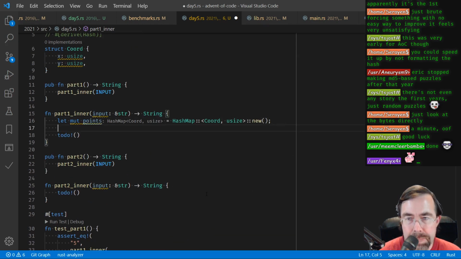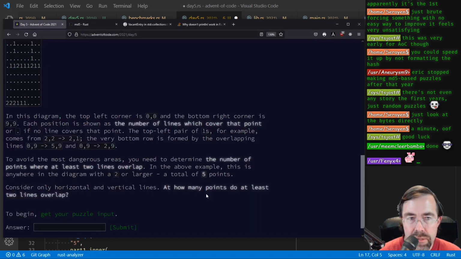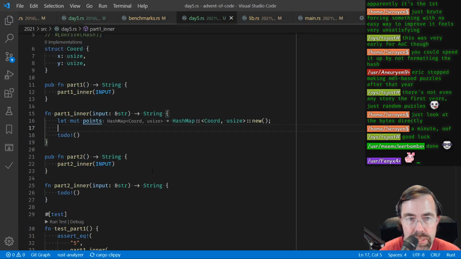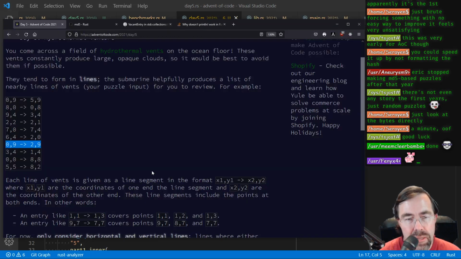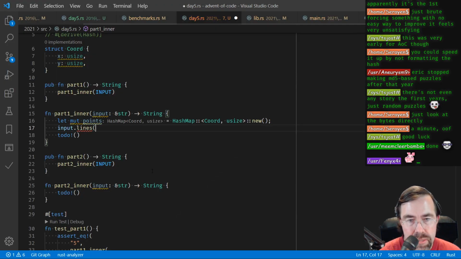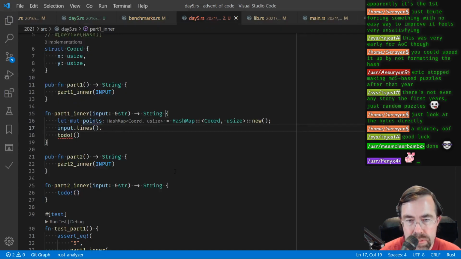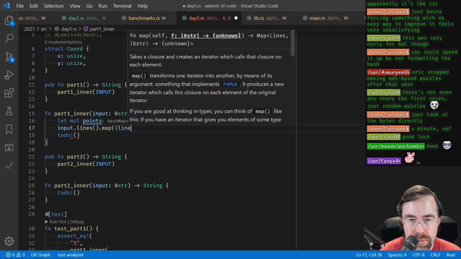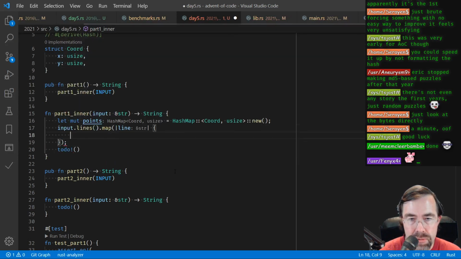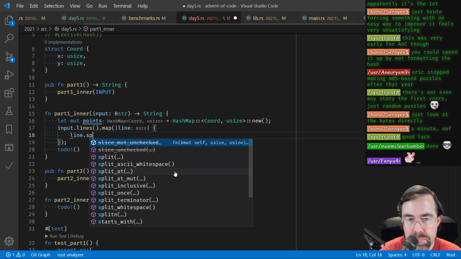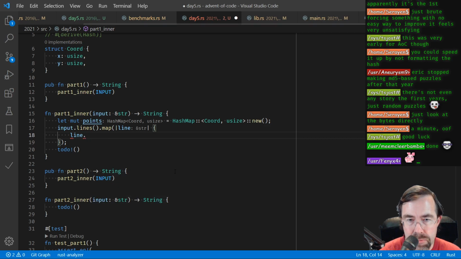Anyway, we're going to take our input and break it into lines. Yeah, so input.lines, and I guess split it at the arrow. So map line, line dot split once. Aren't you suggesting something?